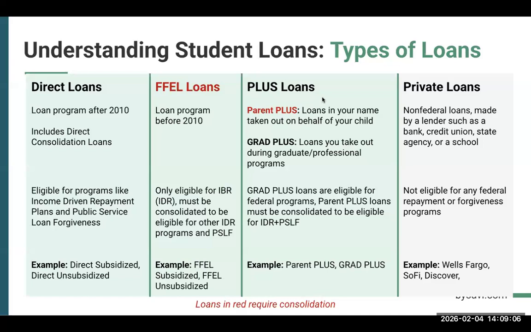And I know that process can sound super confusing and overwhelming, and a lot of the times it is. But I think going through Savvy is nice because that way you have the confidence in knowing that you're actually consolidating because you have to be eligible for these programs. And then two, it's important to know that you're consolidating the loans that need consolidation. So we can help you through that process. And private loans are non-federal, so they're not eligible for any of these programs I will be mentioning today.